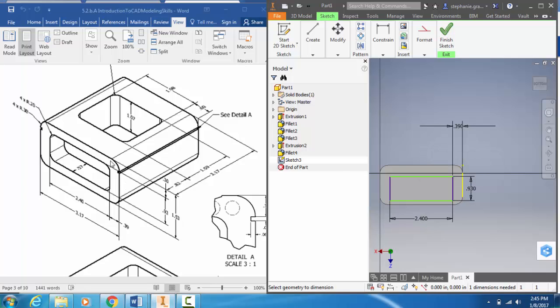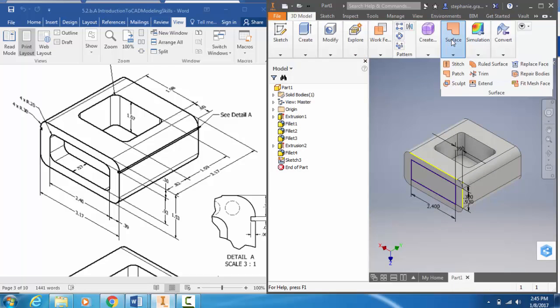And then I also need to dimension it top to bottom, so from the top to the top edge, if I follow those lines out, it's 0.30. So from here to here is 0.30. And now I can finish the sketch.